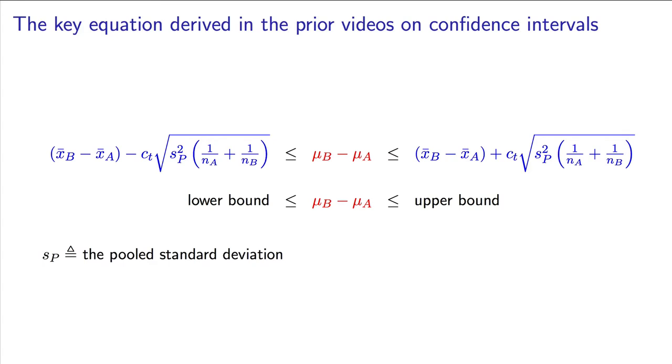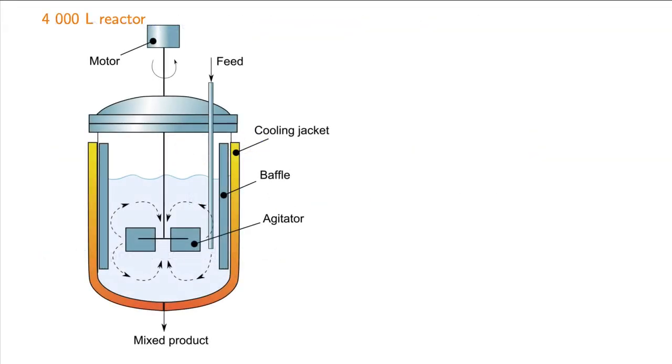There are cases though where we are not able to keep things constant. Let's use this example for the rest of this video lecture. We are trying to test if adding baffles to our reactor will improve the conversion. We have a testing reactor for our experiments that allows us to add and remove the baffles. If the results show higher conversion with the baffles, then we will go and install these containers on the many hundreds of reactors we have in our company globally.